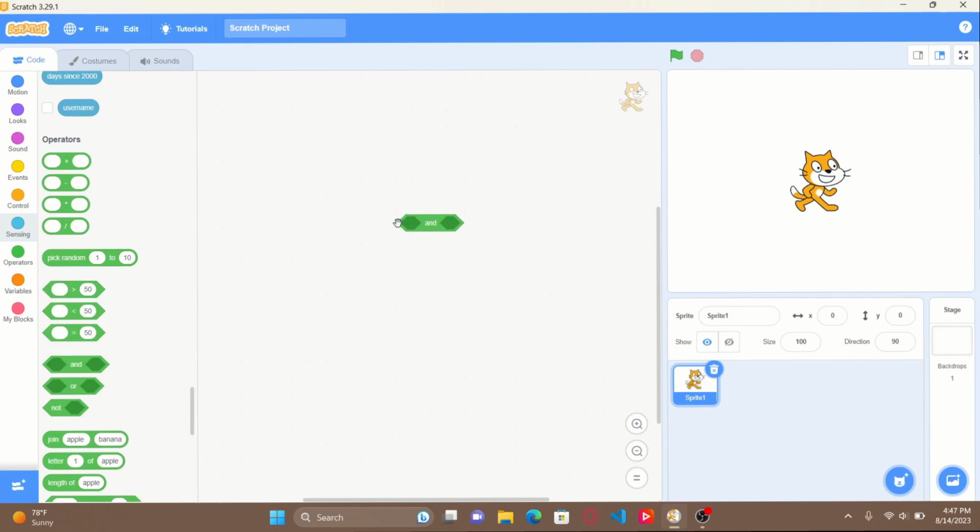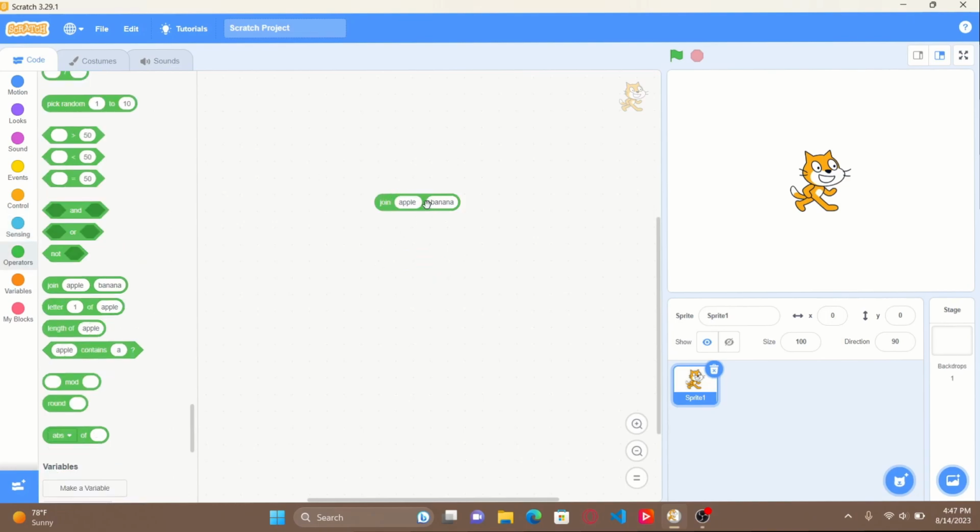Next are these. They're also jagged, which by now you should know. That means that it checks if the condition inside is true. Now you can see there's jagged inputs on the inside too. So you could check if two conditions are true, like if you're touching something and you're also being clicked or something like that. You can also use the or, where you want it to do something if one thing is true or the other thing is true, and then not, which instead just reverses it. If it's not true, and it sees it's not true, it's true.